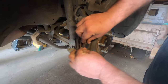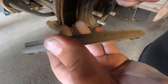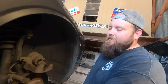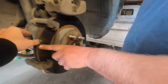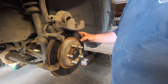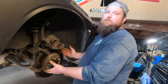Your pads just click into these little retainers. You can see this one was very worn down and uneven on the back side, while this one actually had some life left — but we're doing them all because there's no point taking this apart without replacing them. For your rotors: if you're just doing a pad job, feel the rotors. If they have grooves they either need to be turned — which any auto parts store can resurface — or replaced if too much material is gone and they can't be brought back into spec.